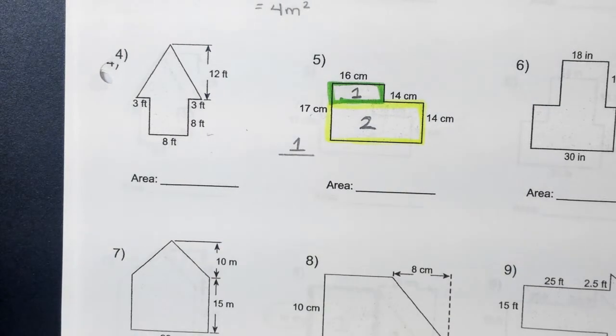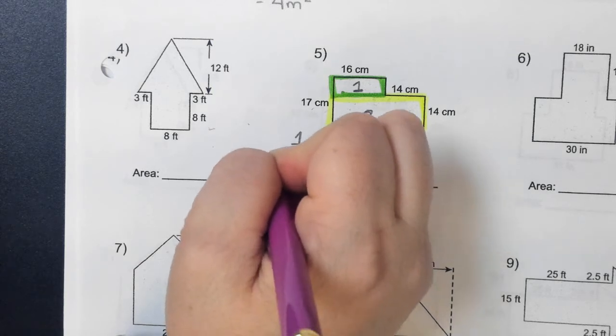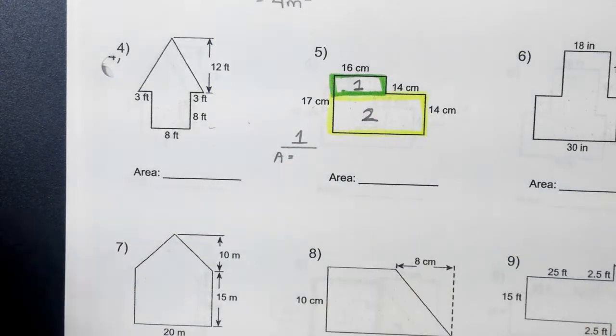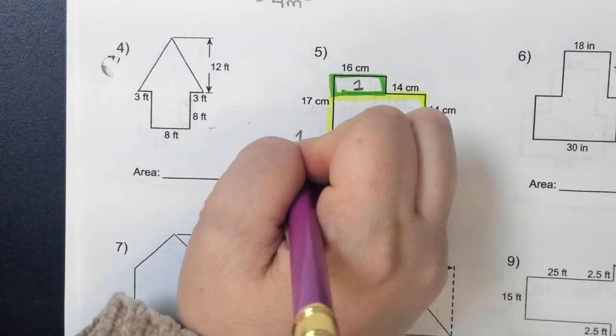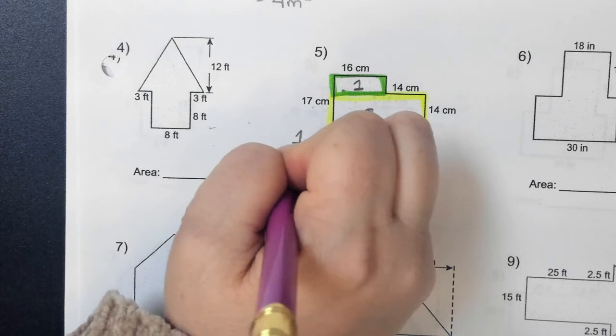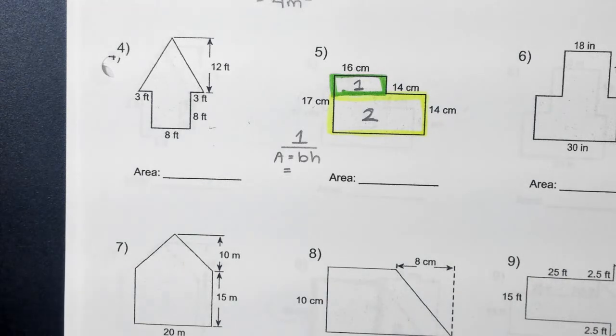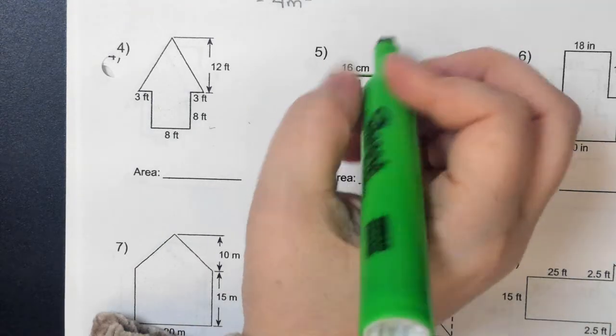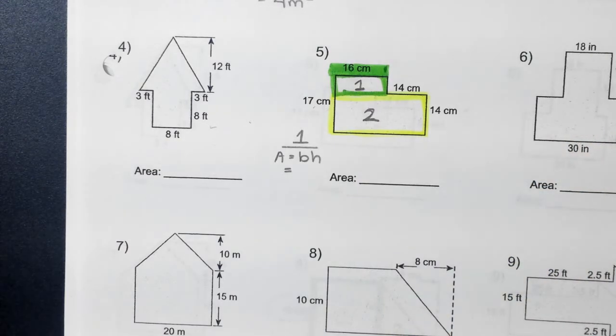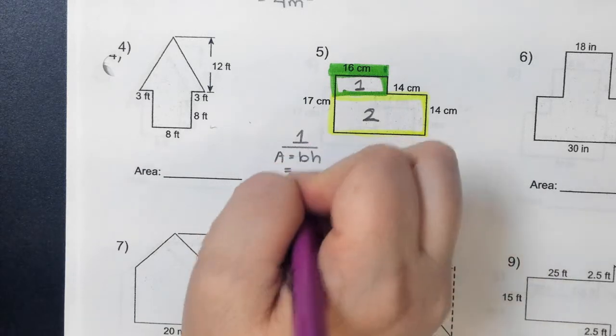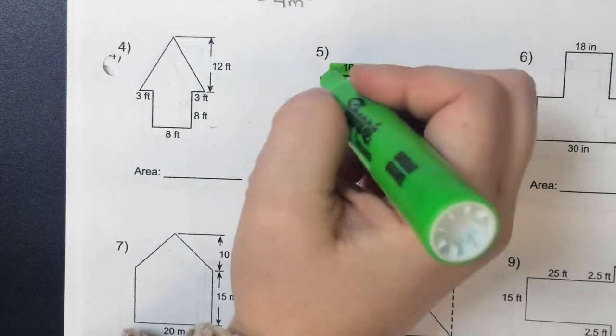For shape 1, what formula do I need to use for shape 1? Kayla Thresher? What formula would I use for a rectangle? We can use BH, or we can use A equals LW, either one. Okay, so for this rectangle, I have this top line, right? My top line is what? 16. So, I know my base is 16. Are you okay with that? Alright, what I need to figure out is my height. I need to figure out that number.